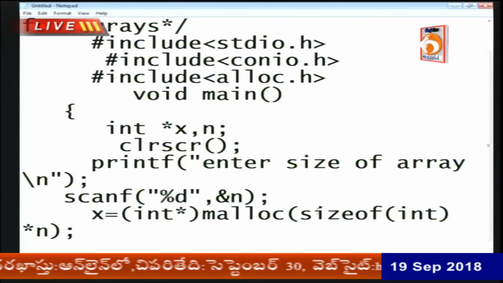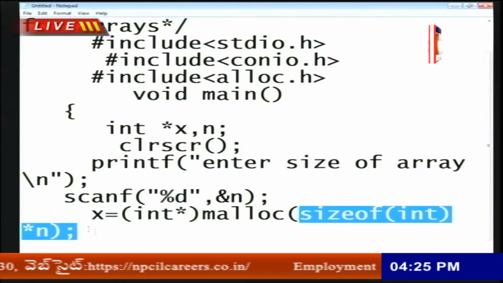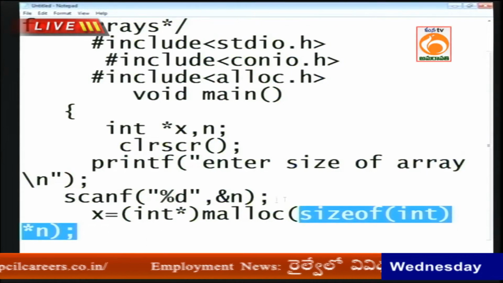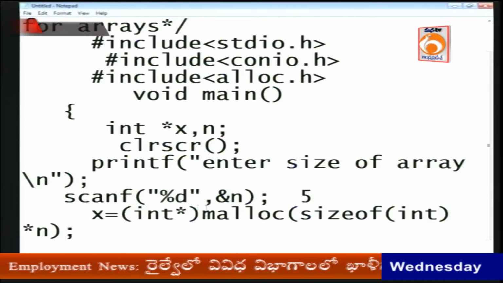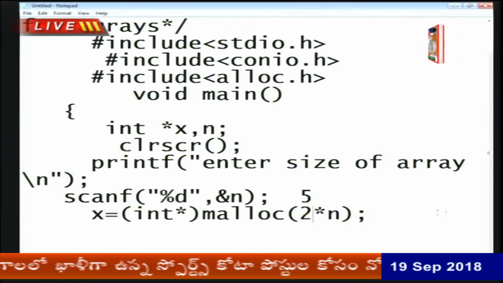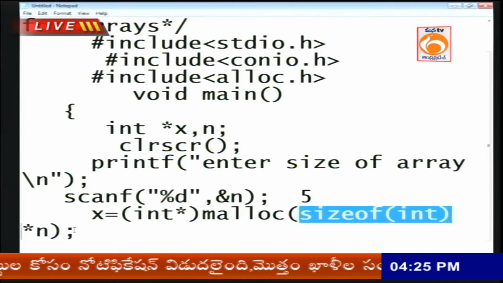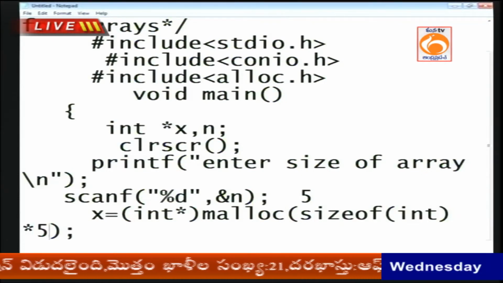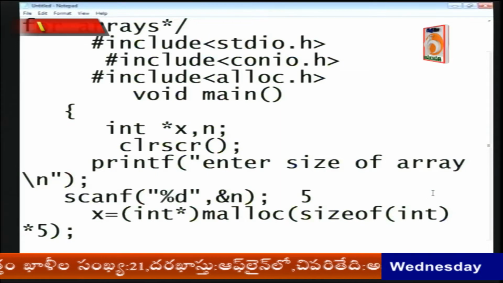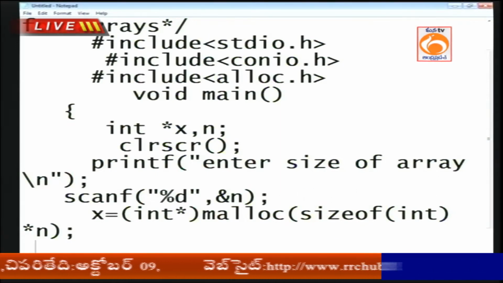I want to allocate memory at runtime, n number of bytes. Suppose my n value is 5, size of integer is 2, after that n is 5, 2 into 5, 10 bytes. Like this the memory is created based on runtime.